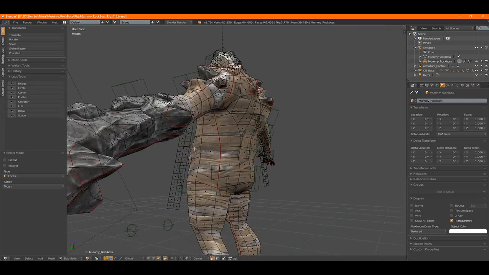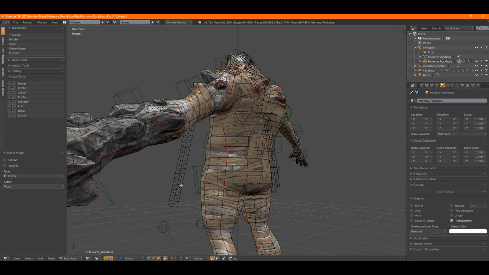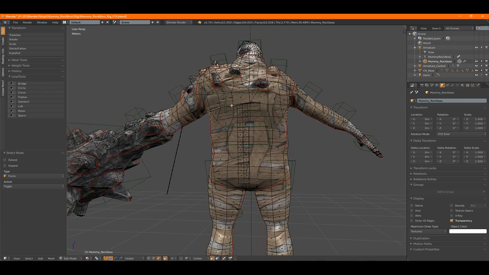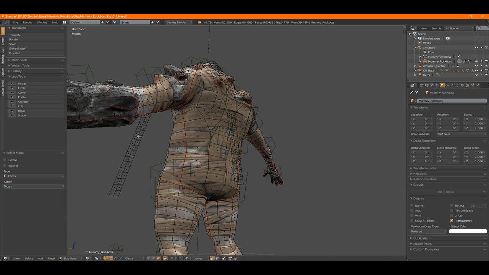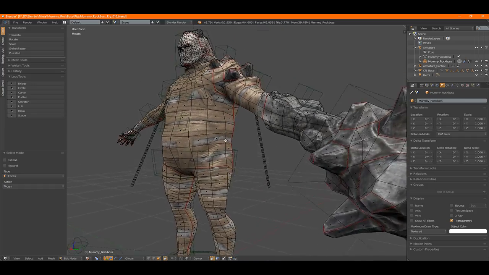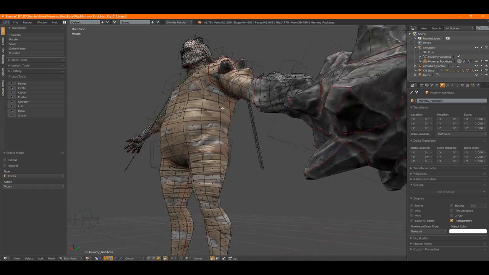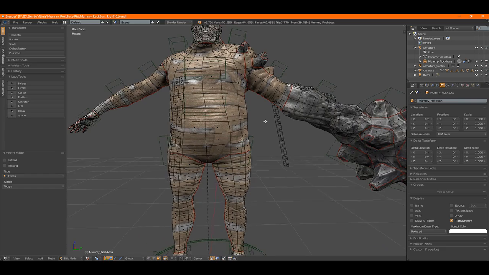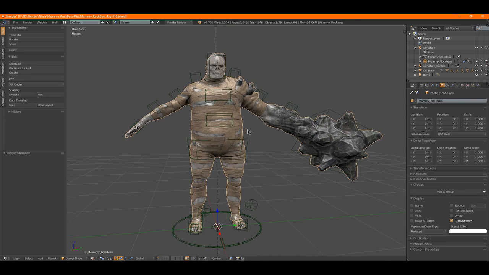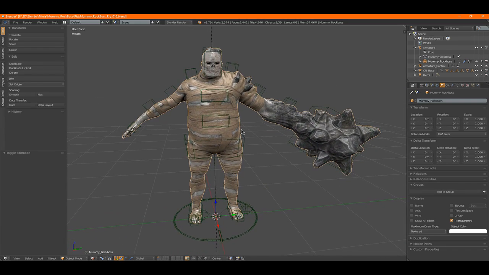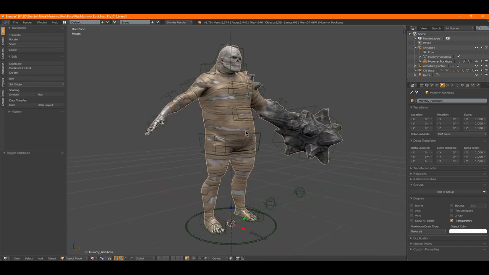Let's see if I go to face. So you can see these guys are going to be loose hanging bandages, and so they're not actually rigged or anything. They're just skinned to a single bone there, and then I'll show this in the engine. And I hide them on the rig like this because I don't want to see them when I animate, because they don't impact anything. They're just visual little things in the final game version.